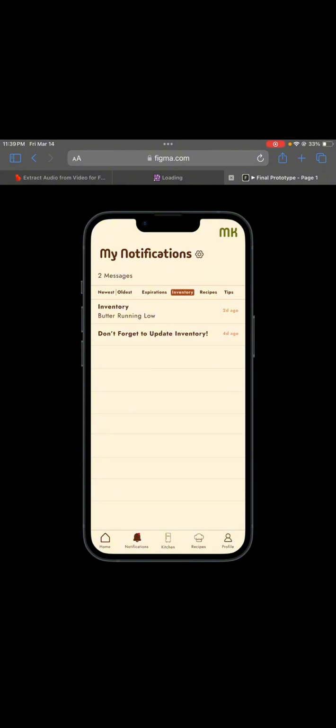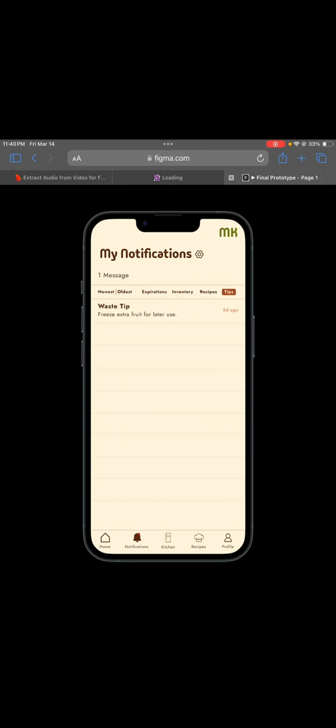And then recipe notifications where the user could click it again, and other tips, waste tips, for example, freeze extra fruit for later use. And each of these notifications would be clickable, so they expire soon. You would be able to click that and it would take you directly to the whole milk, for example.